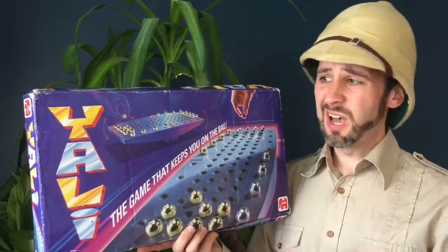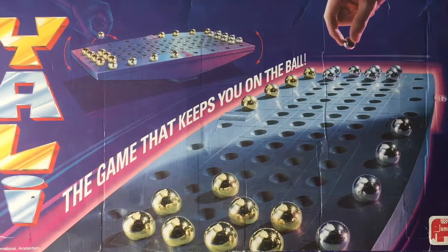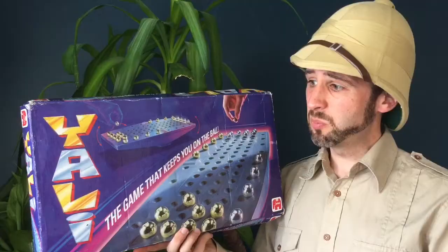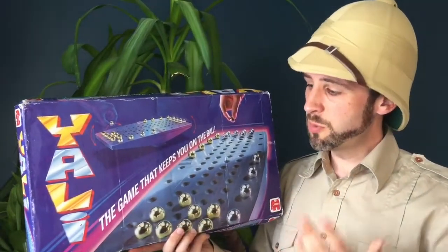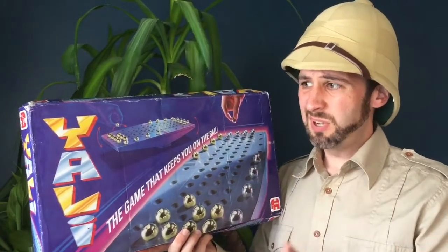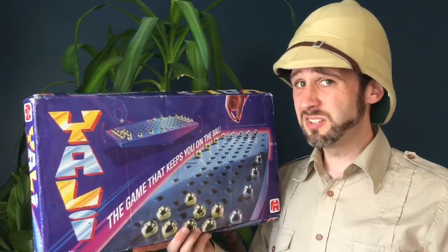I really am not a fan of the box art on this at all. We've got basically a photograph of the game, and that's kind of it. We've got the font in gold and silver, which mimics the gold and silver of the ball bearings in here, but again, it's not really very interesting. It kind of looks like 90s clip art.